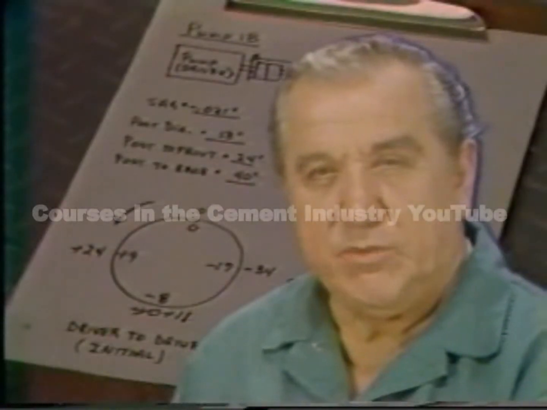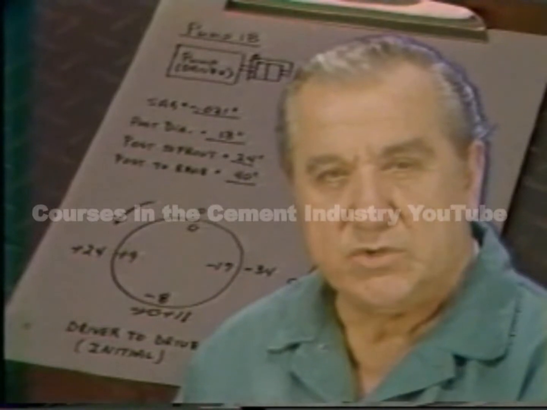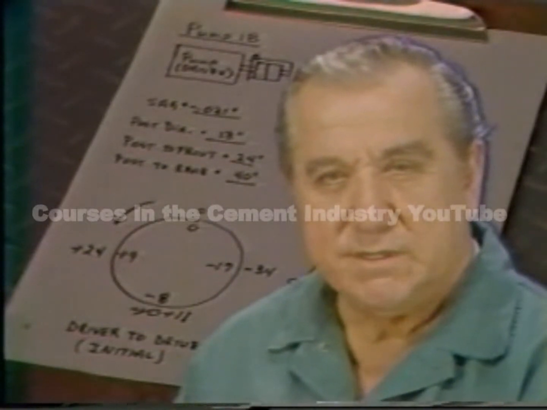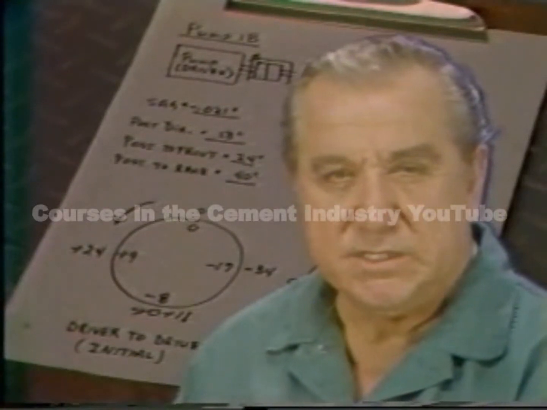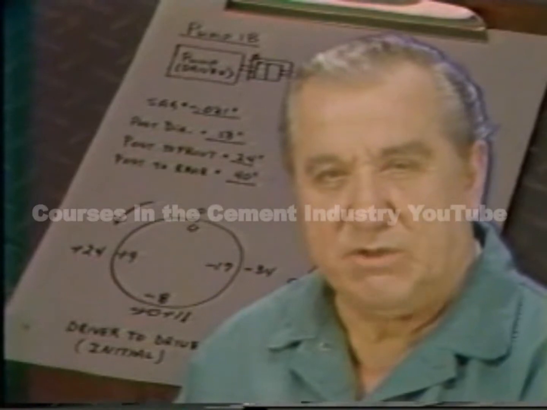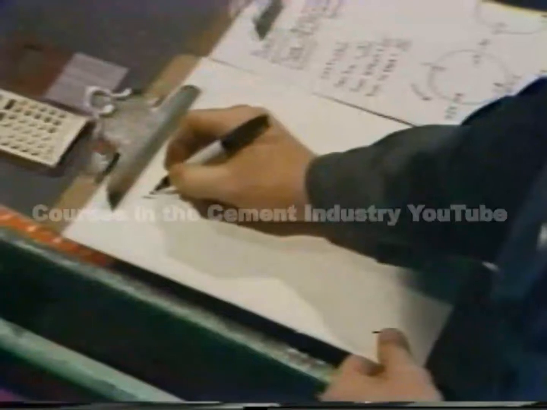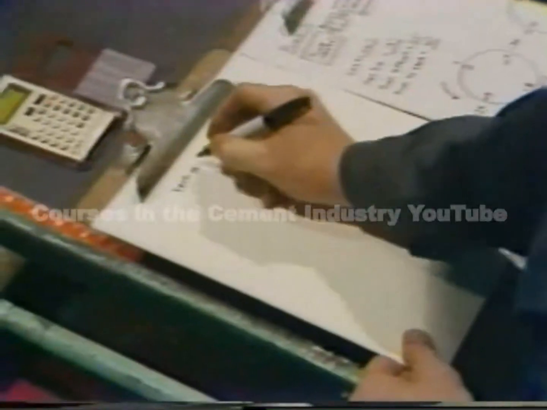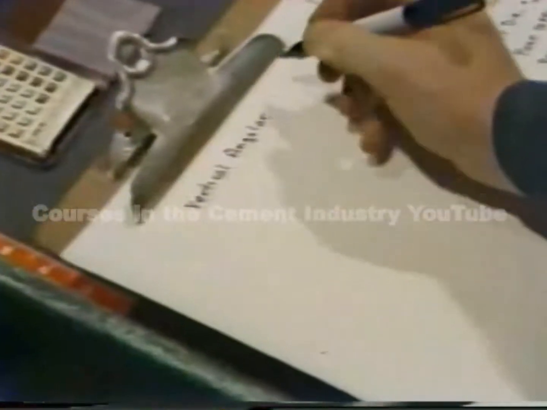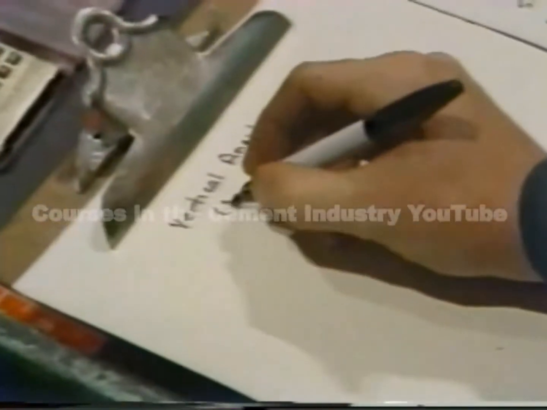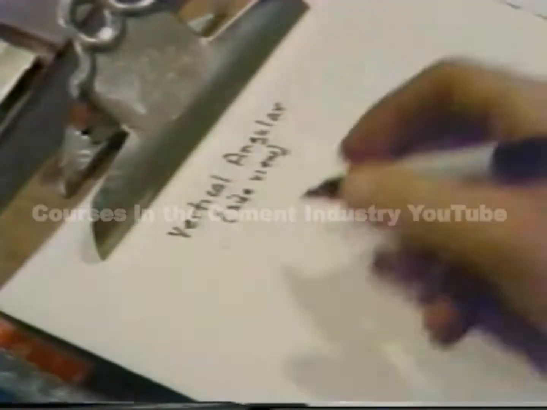You'll recall that when we left the technician, he was about to begin calculating his first move to correct misalignment. As you know, it's best to start with vertical correction first. So let's see how he figures out the vertical angular movement. Calculation begins by drawing a sketch of the relationship between the pump and the motor. So that he's not confused, he labels the sketch as a vertical angular. And of course, all vertical readings are measured by looking at a side view.